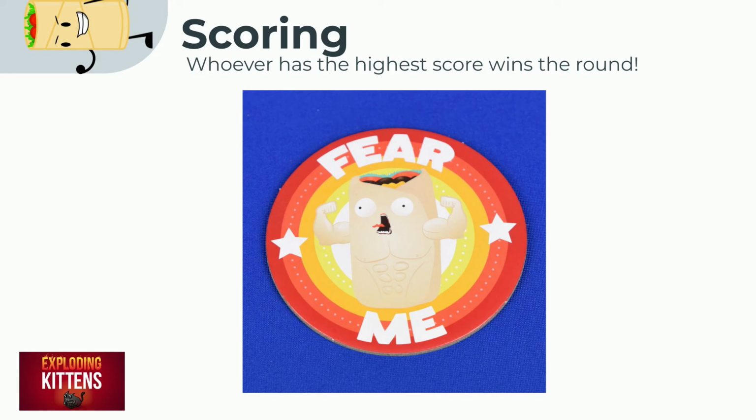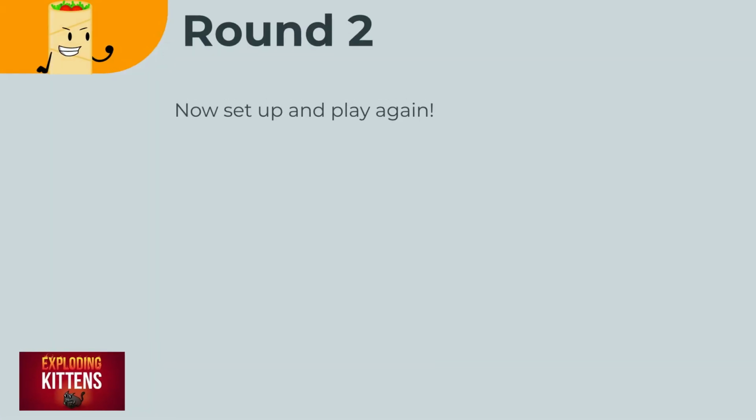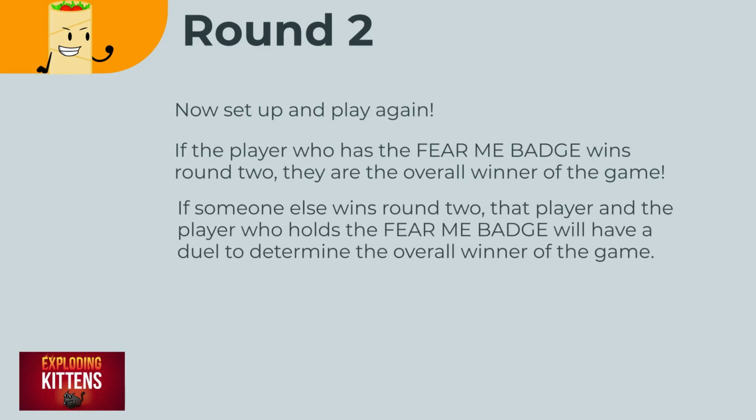If there is a tie, the 2 players involved in the tie will have a burrito duel to determine the winner. Now reset all of the cards and the burritos. Follow the same thing again for round 2. If at the end of round 2 the player who has the Fear Me badge wins, they are the overall burrito champion. If someone other than the player who has the Fear Me badge wins, then the winner of round 1 and the winner of round 2 will have a duel to see who is the overall winner of the game.